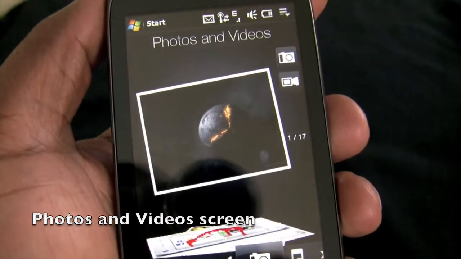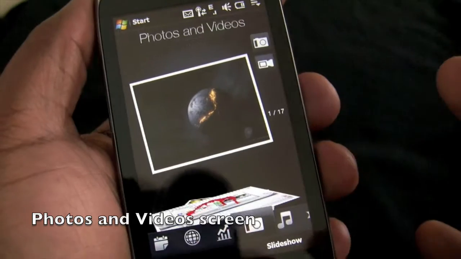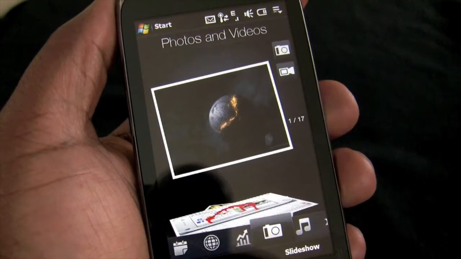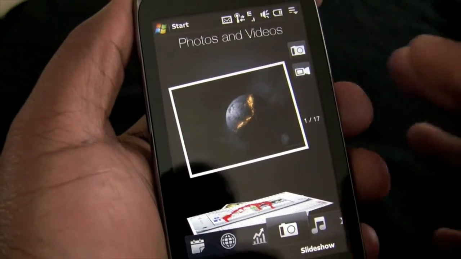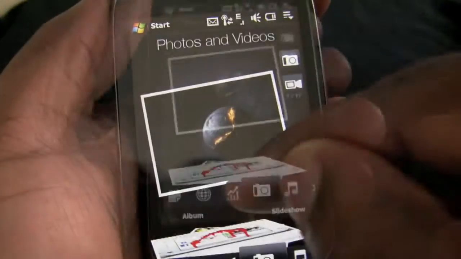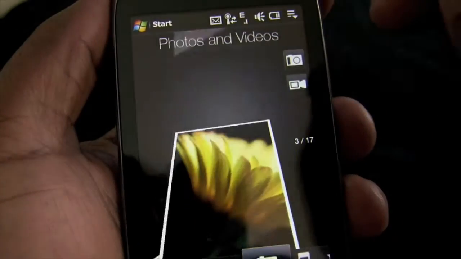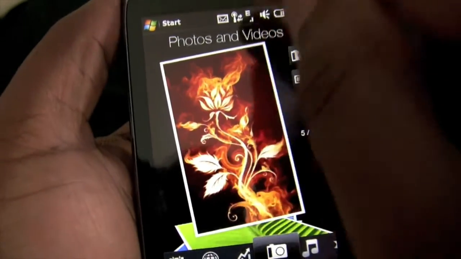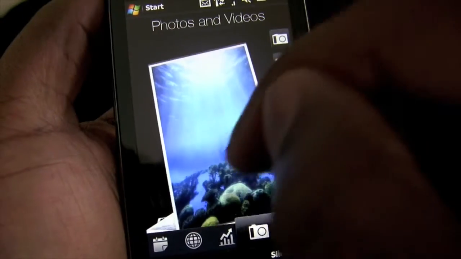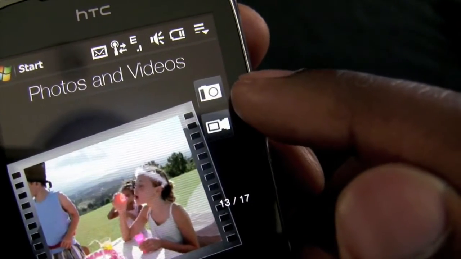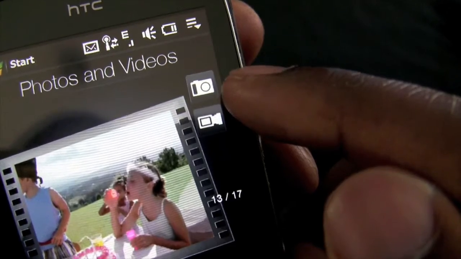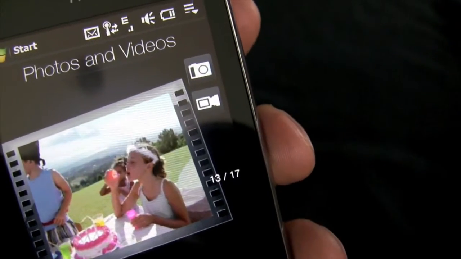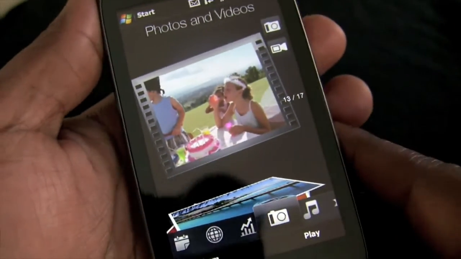After stocks are photos and videos. This basically gives you a snapshot, so to speak, of all of your still photography and your video footage that you've taken with the main camera on this phone. Scrolling through each of these photos is fairly easy and painless when it comes to using the TouchFlow 3D interface on this device. You will see two icons. The first icon is a quick start for the camera application, and the second one is a quick start for the camcorder application, so that you can get to shooting video or taking pictures with the built-in camera.